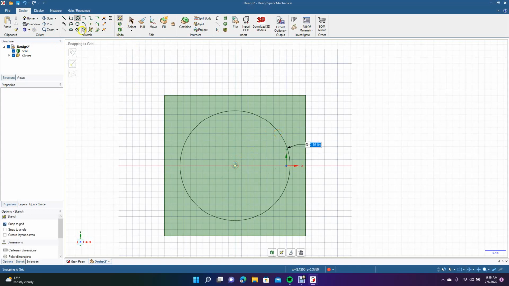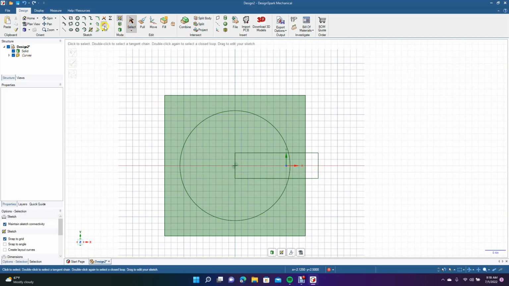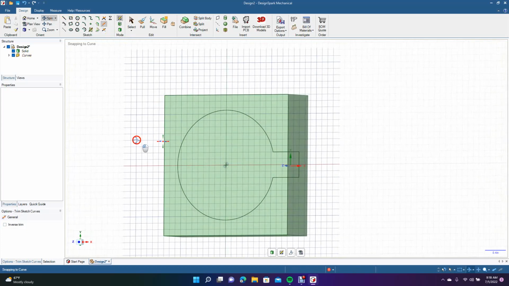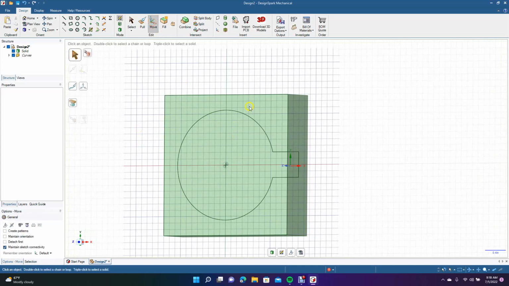Okay, now we're going to get our 3-point rectangle. We're going to click 1, 2 clicks, 1, 2 clicks. Oops, I'll undo that to there, and then we're going to drag out. Okay, now we're going to get our trim away that we talked about earlier, and we're going to get rid of these pieces here. Okay, now we're going to go ahead and spin this. We're going to move this piece right here.